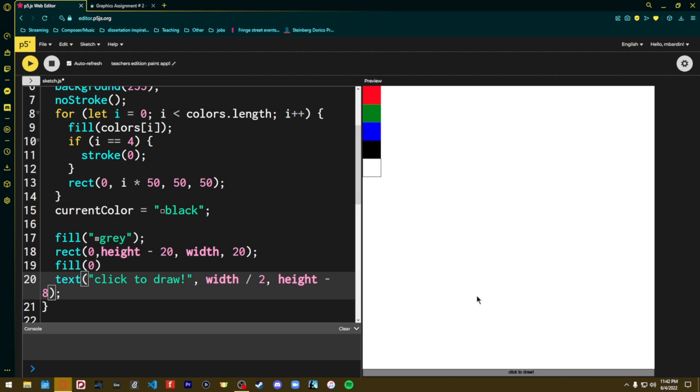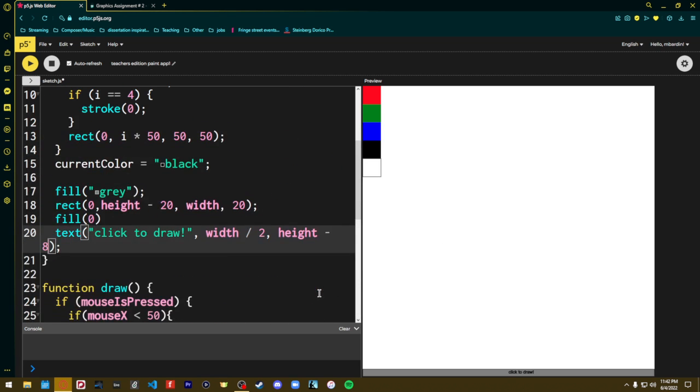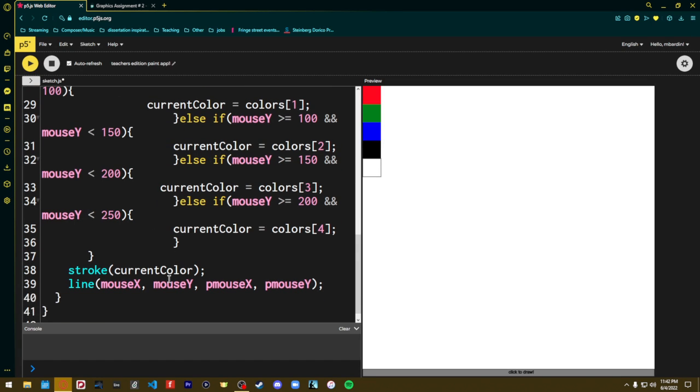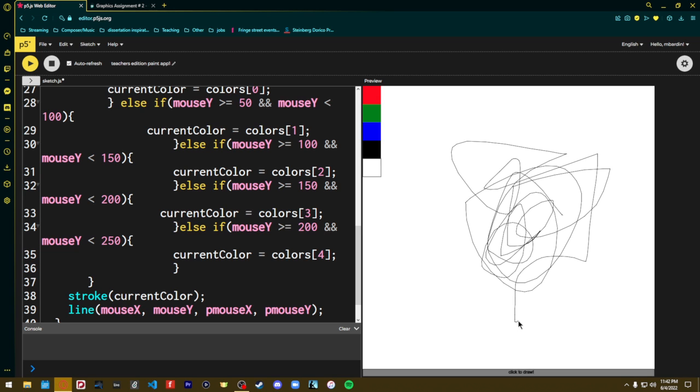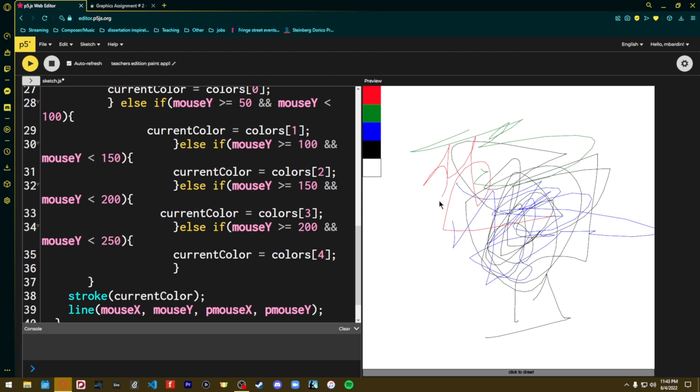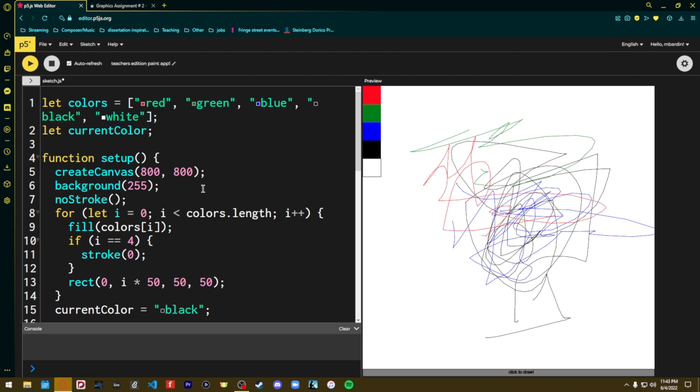You can get a little more with that, but just to show that that's another part. So again, just basic conditionals is the main backbone to doing this. Also, shape drawing and colors. We've got it so you can now click and drag to draw whatever on the canvas. You can change the color by clicking on the appropriately colored square. It's a little more on the back end, but you can add, remove, swap around the colors, whatever you need, to go from there.